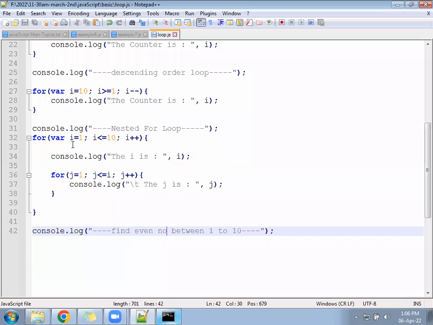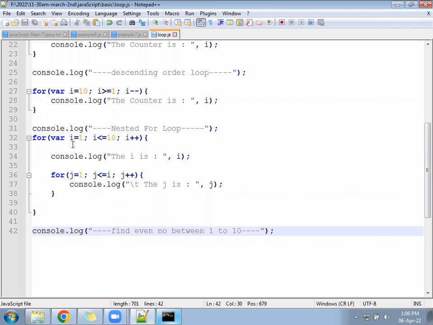Right now, you have written print 1 to 10. Even number, how did you write it? Did you apply the if condition or without if? Use the for loop and apply the if condition. Inside the if condition, check all the numbers. If mod by 2, the remainder is 0, then only print it. First print 1 to 10. Inside 1 to 10, now check each number. Is it even?